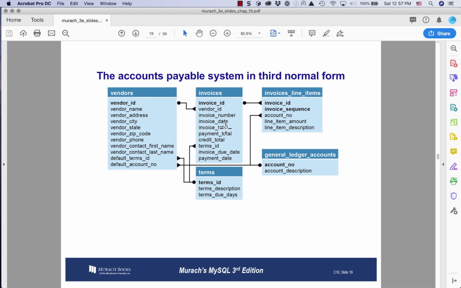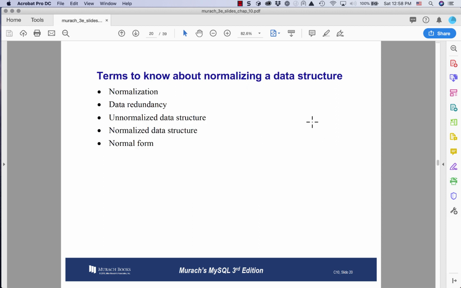to use the invoice total frequently enough that they'll denormalize the design and they'll carry redundant data where, again, they have to make sure that the invoice total on each of the invoices is always equal to the sum of the line item amounts. There are times when people intentionally do that denormalization in order to speed up processing. So that's an unnormalized, well, that's actually a denormalized data structure.